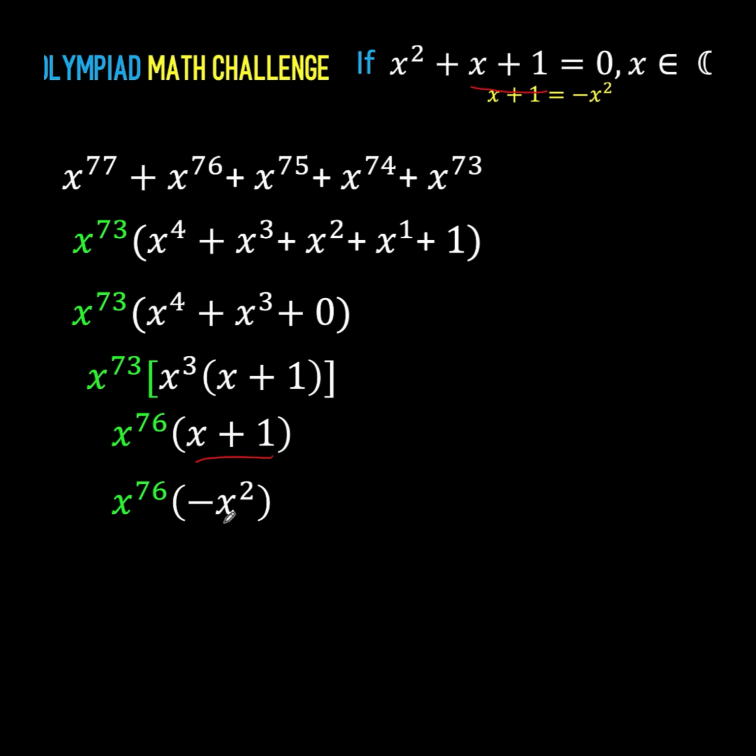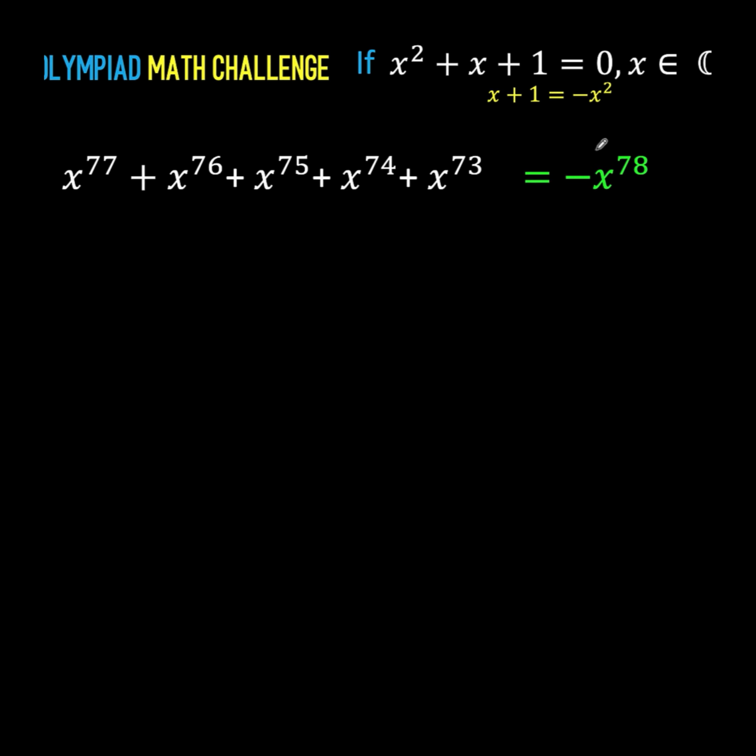And you have here a common base. Think of having a positive 1 here and a negative 1 here. So positive 1 times negative 1 is negative 1, and we copy the common base, and we add the exponents 76 plus 2 to get 78. This is now the value of this expression so far. Let's remove these other parts. This is not yet our answer because we want to find the exact value of this given expression.